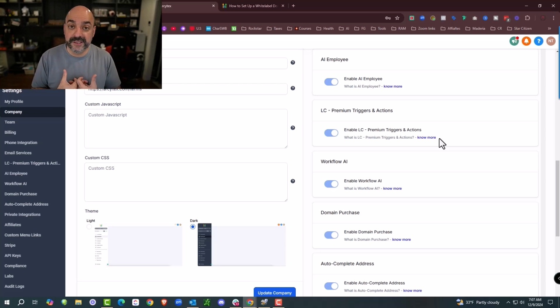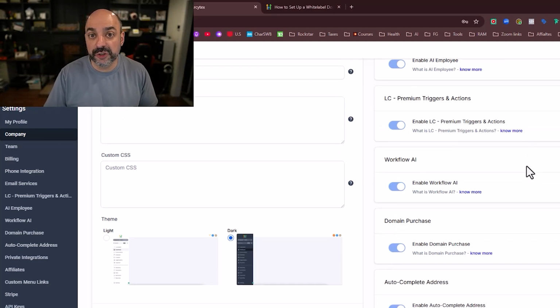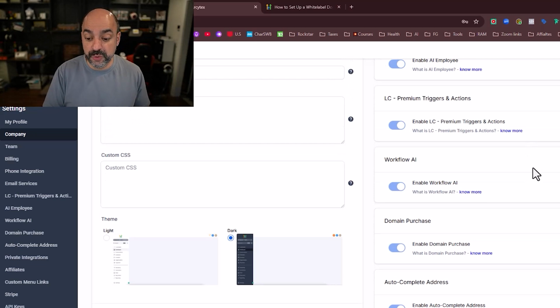But the way we're building this is we want everybody to be on a paid program, even if it's for $1 a month, because that way it at least captures their credit card information. And if they decide to use any of these features, you still make out. And there's never an issue where it comes back on you.